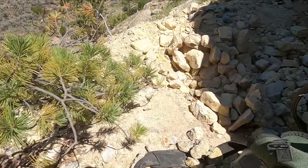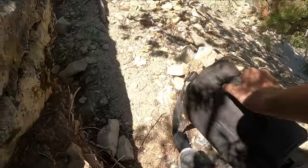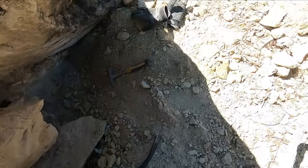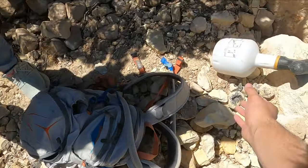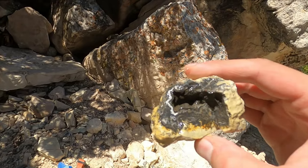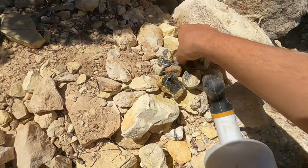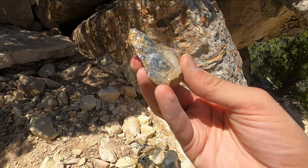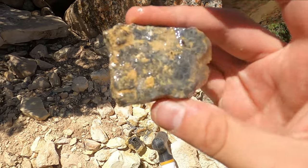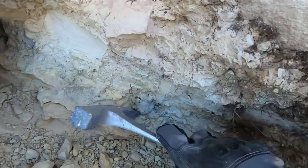I found a new vein that we're going to explore. Look at that — Alexis found a fortification agate with druzy, very pretty. And I found this one which is going to be stunning once it gets cleaned up — beautiful crystals, and I see a little lavender tone in the fortifications. So yeah, we are back on a good spot.